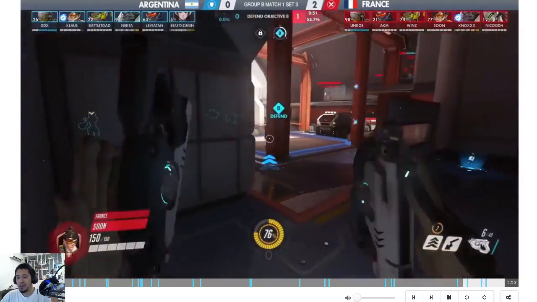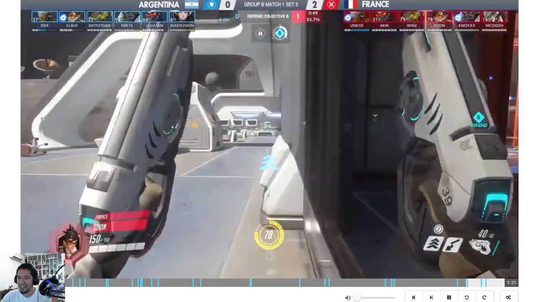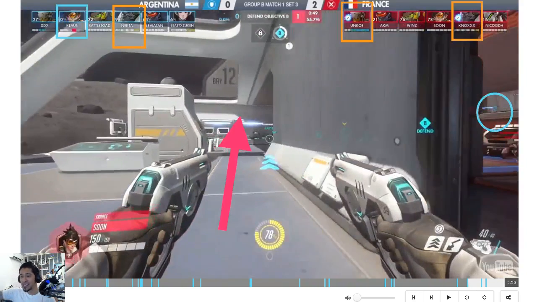And then Soon's kind of just like, oh, where's Klaus? Oh, okay, I guess he's not here. So as you can see, this pink arrow, free space to just rain, right? On this right side, we have Klaus. He just used his pulse bomb. As you can see on the top left, it's at 0%.